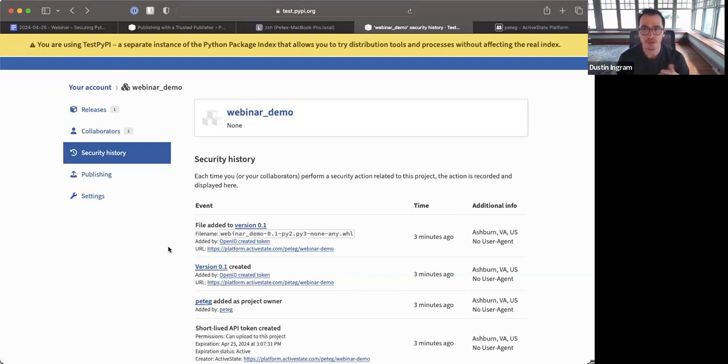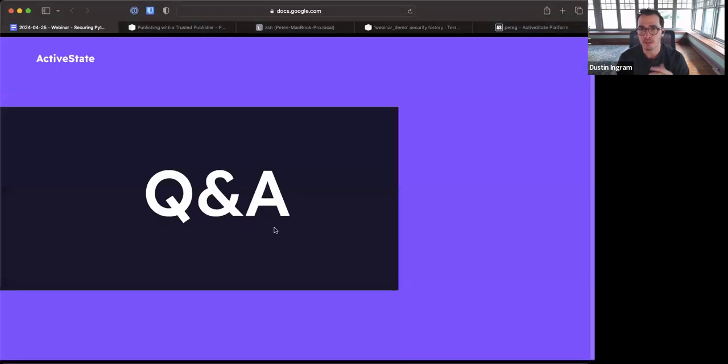The other thing is, in the future, when we make it publicly available what has been trusted published and what hasn't, this is a good signal for you when you're evaluating a new open source project, or looking at new releases of something that you use and you're thinking about upgrading. If you're seeing Pete's project trusted published, and then the latest release wasn't trusted published, you can use that as a signal to say, maybe I don't want to upgrade that quite yet. Maybe you want to take a closer look. So I think that will also help organizations that don't pull from PyPI directly; they'll still benefit from it.